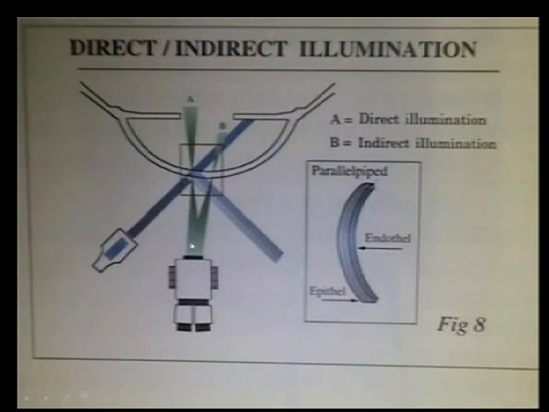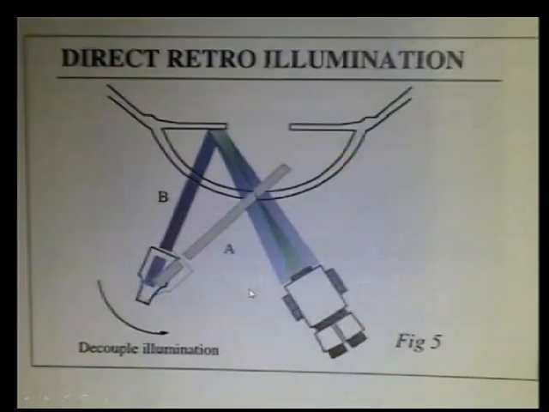Again, on the cornea, instead of looking here at the beam, now we're turning it off center, and we're illuminating the area it's going in. It's hitting the iris, illuminating it from behind. Here's an example of direct retro-illumination. We've rotated the beam. The beam hits the iris, the light bounces back, and we're observing directly in line with that reflected light.